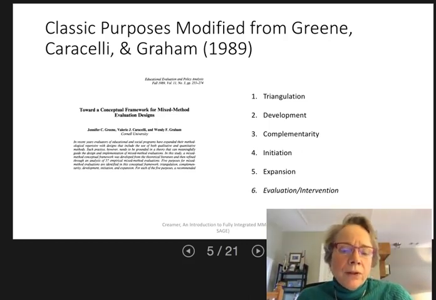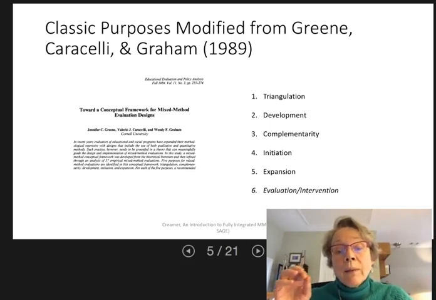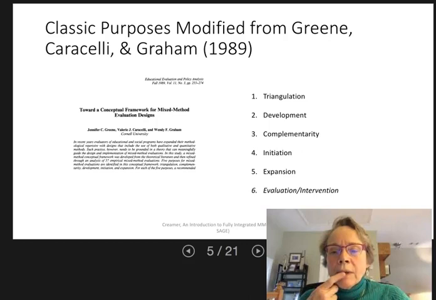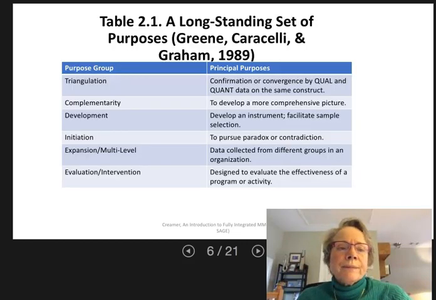I use this typology in part because not only has it been widely used, it still seems to be used and still seems to be viable. It is a really great place to start. I think Plano Clark and Creswell, in their most recent textbook, estimate that there are more than a dozen typologies of purposes, but I can guarantee you that this is the one that has been cited the most frequently, and Jennifer Greene has really been a leader in the mixed method movement since it was first conceived.